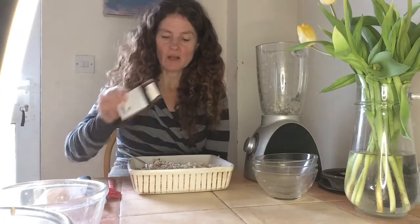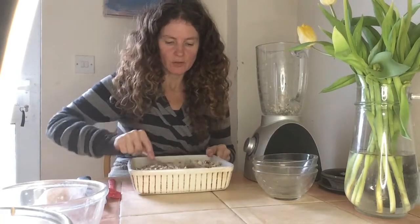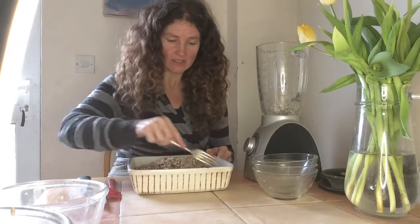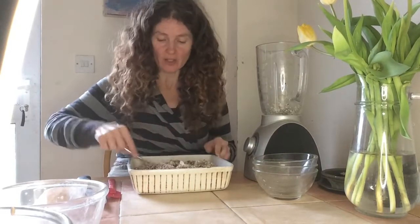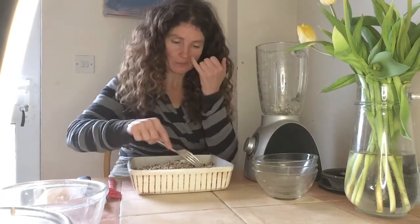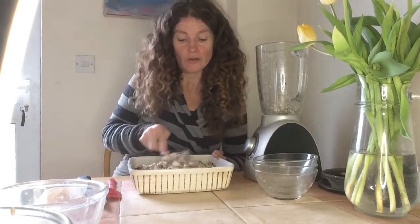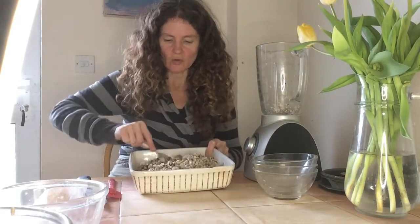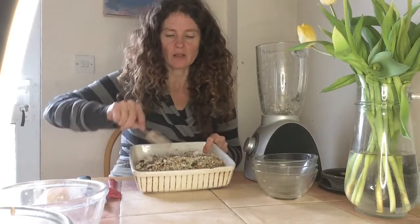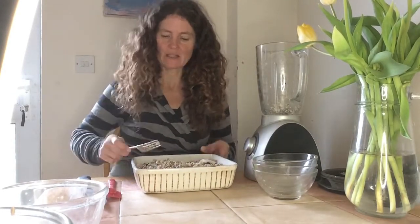Finally then, I've got some organic cinnamon, and I'm going to... Now cinnamon's great because it acts as a natural sweetener. You can sweeten this if you want to. You could add coconut sugar, just add it in at the end. If you have a liquid sweetener like maple syrup or agave, date syrup or rice syrup, something like that, you could also melt it in with your coconut oil. So you just want to make sure that you have everything coated in the coconut oil, okay, and you've got a really great munchy cereal.